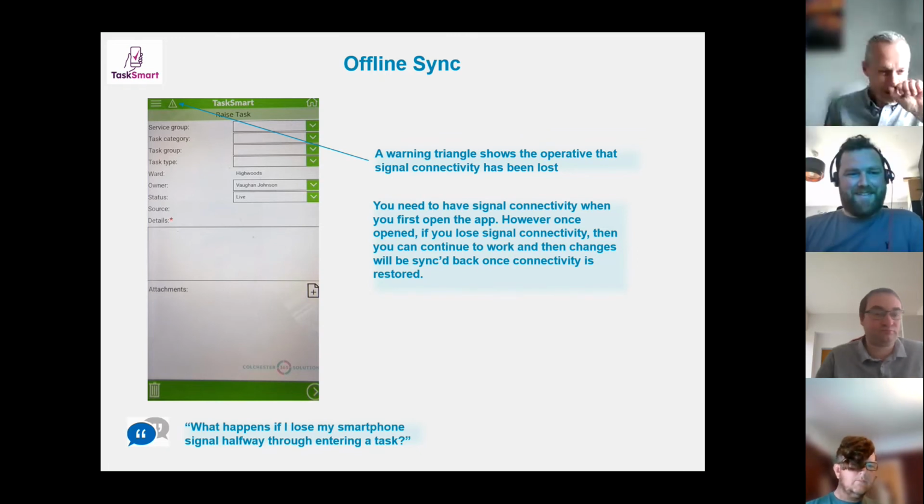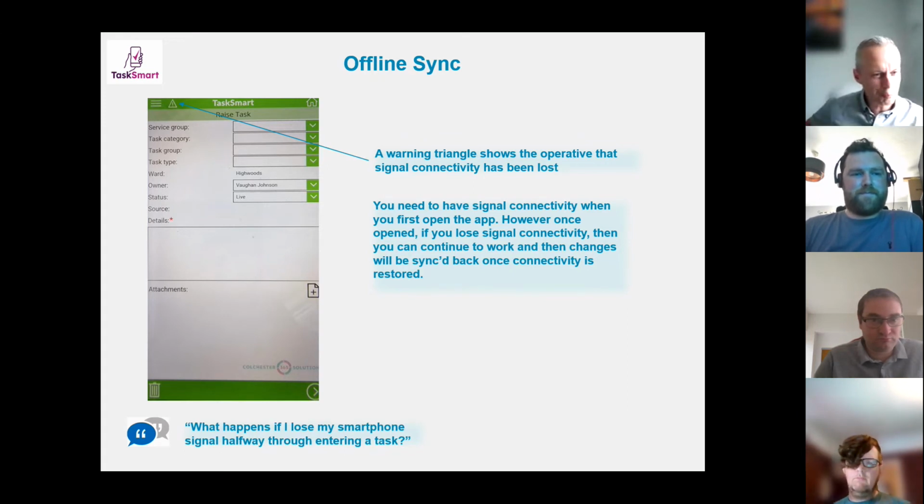Massive. It's huge, isn't it? That functionality is essential, isn't it? Tendring, Maldon, Colchester, we've all got our outlying geographical areas, there's countryside. Colchester's a big place, soon to be a city, not that I'm plugging it. But there are geographical locations where I even lose connectivity, and that would just lose the app, wouldn't it? If an operative's part way through entering information and then they lose it and they've got to re-enter it, or they haven't got that assurance that whatever's entered is going to actually filter through and be updated. So you're right, Nick. We've worked hard on that, and I think that's essential, and I think that's a big win for us.